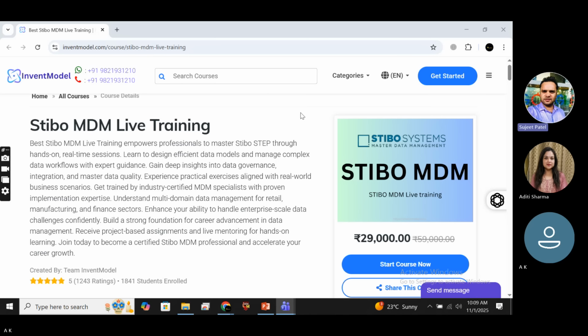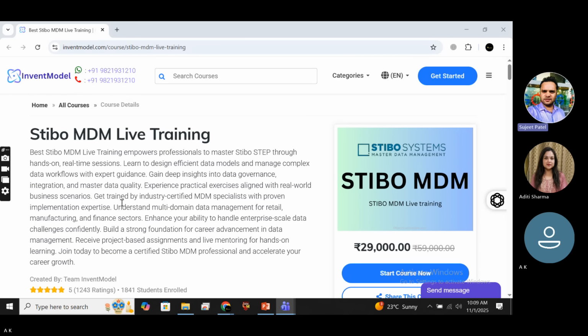So this session is basically for Stibo MDM. And for this, we have a trainer, Rahul, who will guide us, help us, and deliver the training. He already has extensive experience in project executions, implementations, and more. He's also been associated with us for a long time on corporate training and retail training. So now let's take his help, and he will explain this demo session of Stibo MDM, like the course content and other details. So let's hear from Rahul. Rahul, it's over to you. You can start.